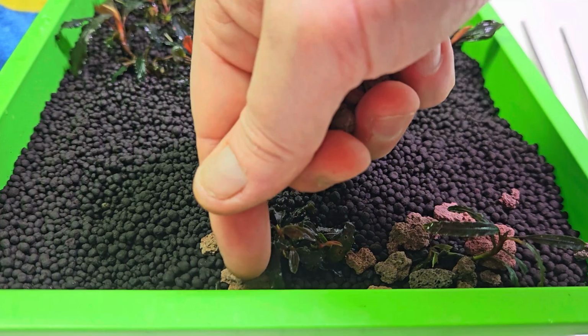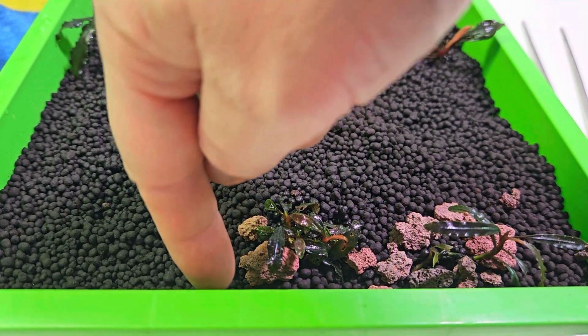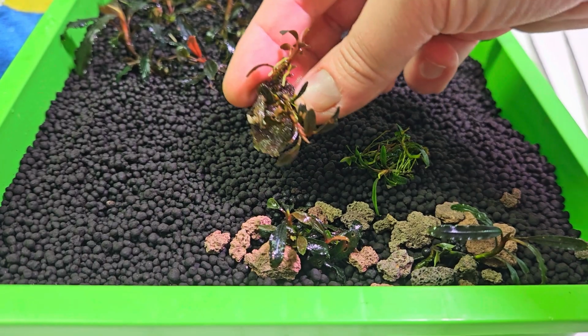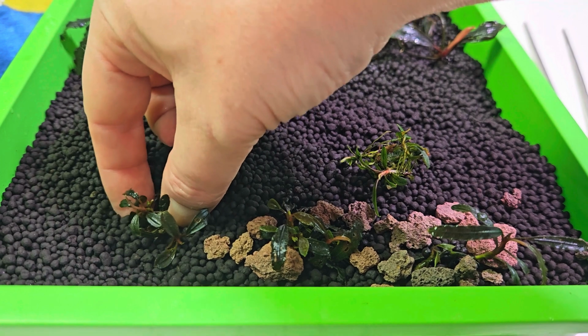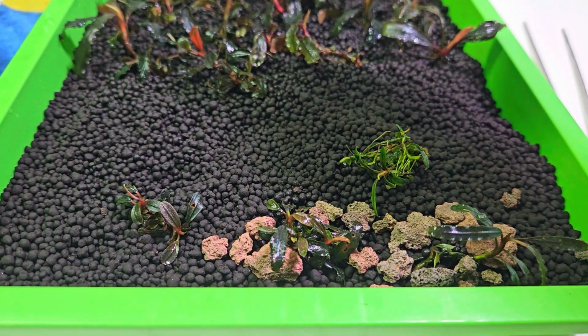On top of the soil, I will also use a handful of lava rocks. I'll add this one under the Buce to sustain the plant. If you have one that's already attached to a lava rock, you can just insert the lava rock in the soil and push the soil to provide some nutrients.